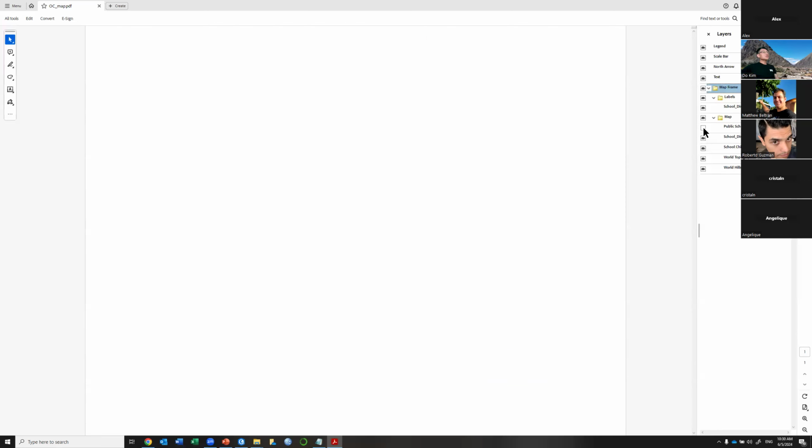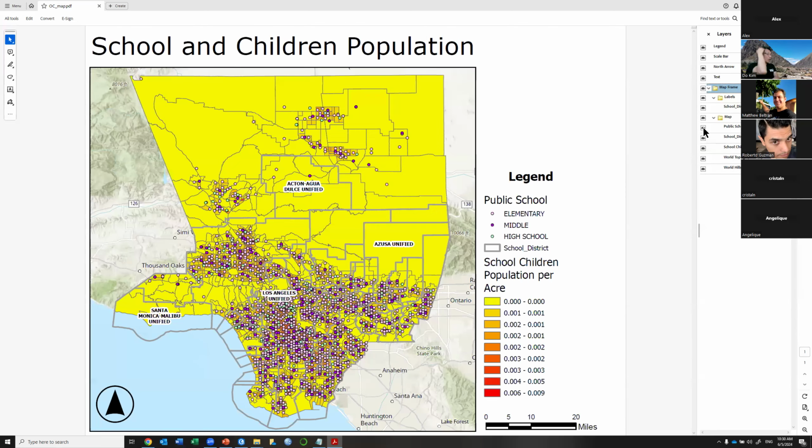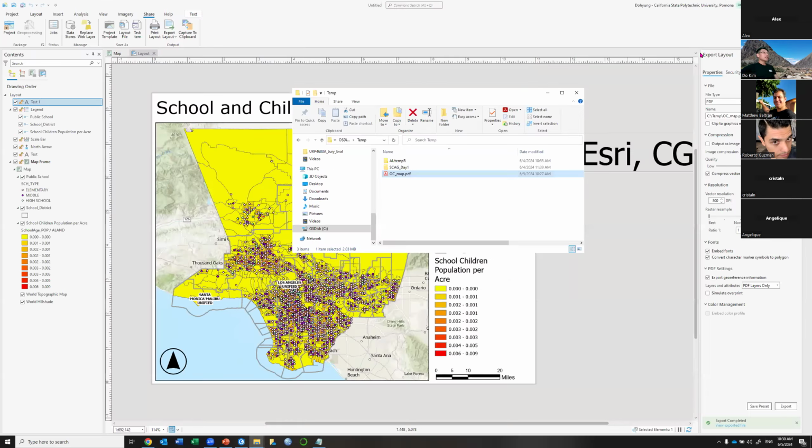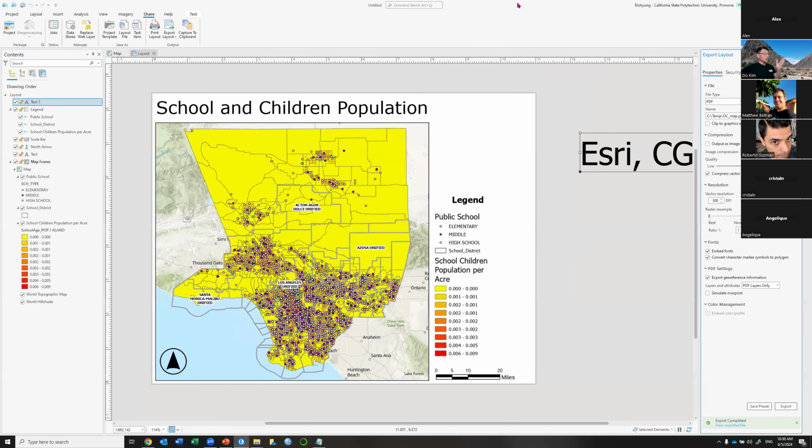So if you want to do some final touch on the map using Adobe Illustrator or any other software, you can do this, okay? So that's the A to Z from starting your GIS project to producing the map as the final product of your GIS project, okay?